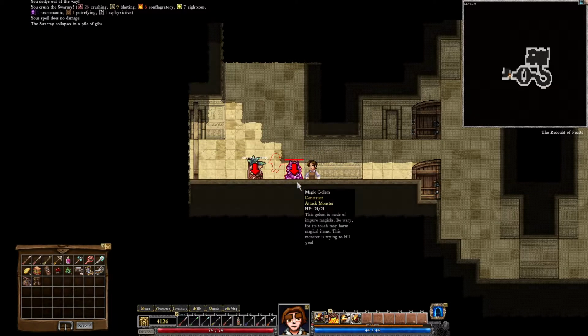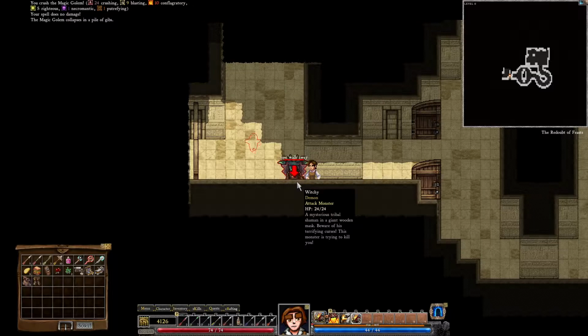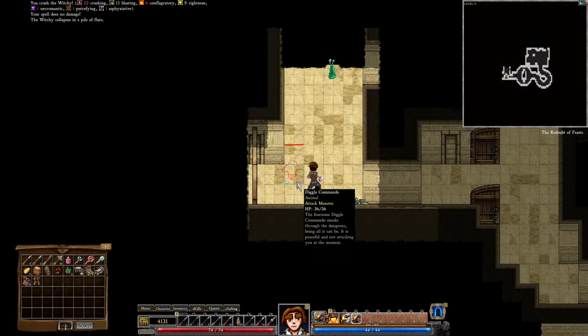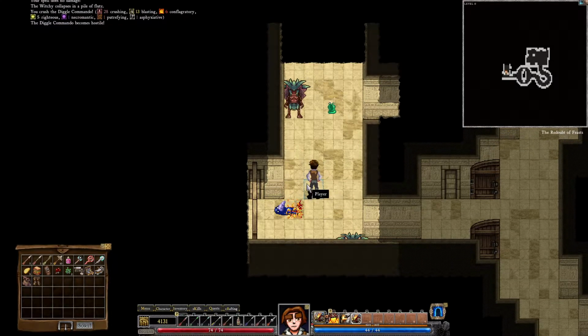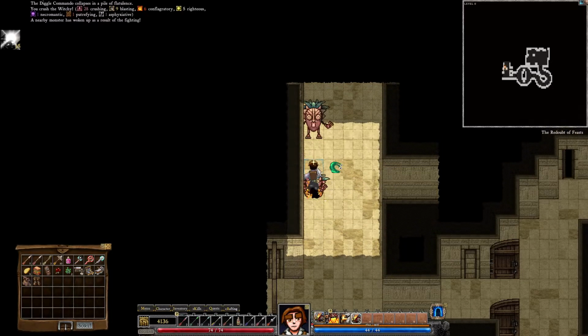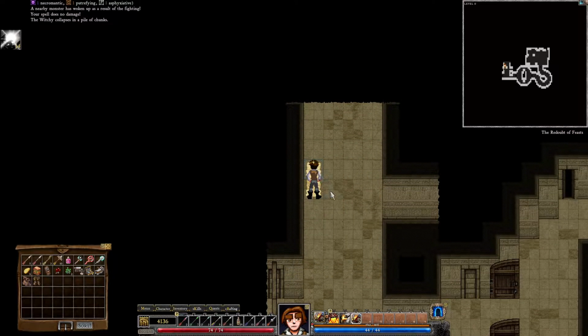We gotta be smart. We're smarter than the AI. Well, I hope we're smarter than the AI. I guess it's not guaranteed. It's possible, though. Take out the Diggle here. Take out the Witchy next. Both of them, I think. Yeah, they're gonna blind me otherwise. That is bad. I don't have a Potion of Radiance on me. I critted, so he's probably dead.